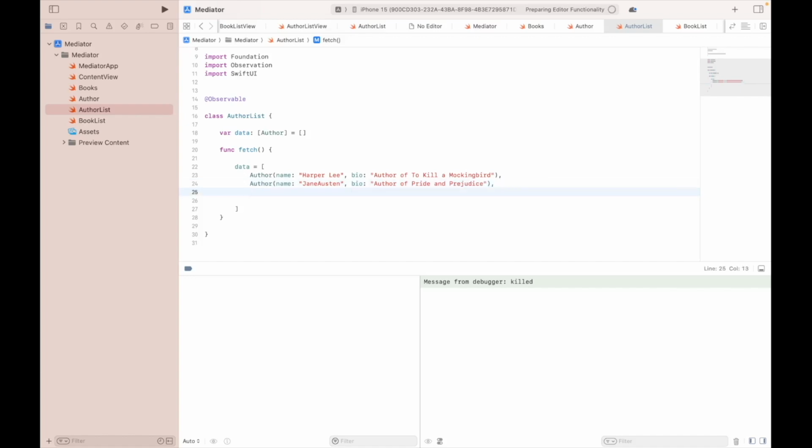Just add another element to the array. So the author name is F. Scott Fitzgerald, author of The Great Gatsby.